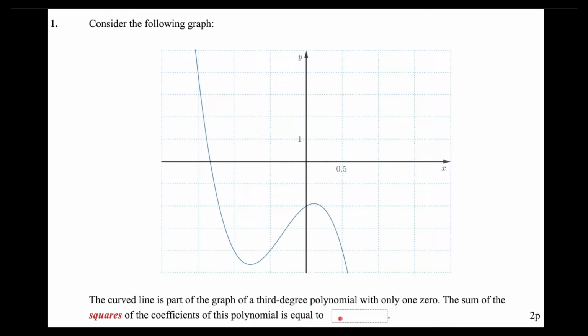Okay, because I saw one student could solve the problem completely but put the polynomial there. So I don't know how I should emphasize, because I have put this word in bold, red, and italic to mention that I don't want the polynomial, I want the square of the coefficients. Okay, this problem I will solve in two different ways, and I want you to learn how to do it yourself as well. So let us try to solve the problem together here.